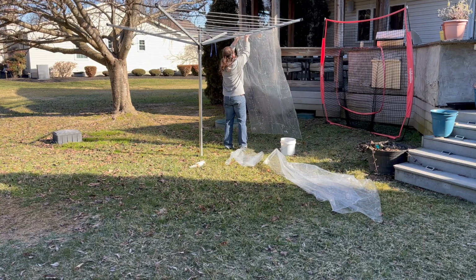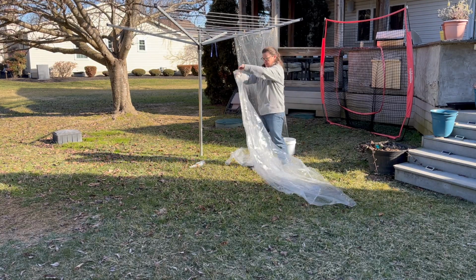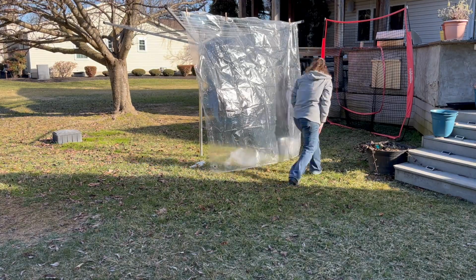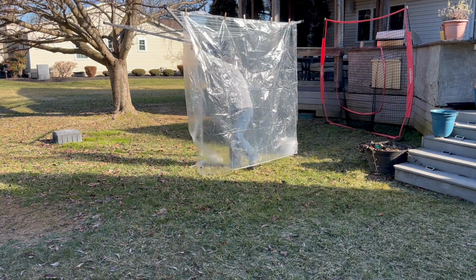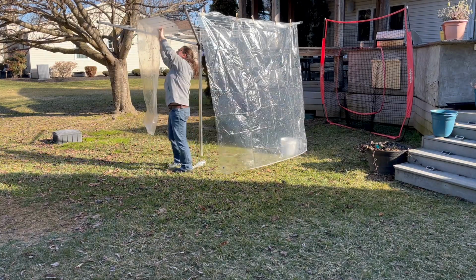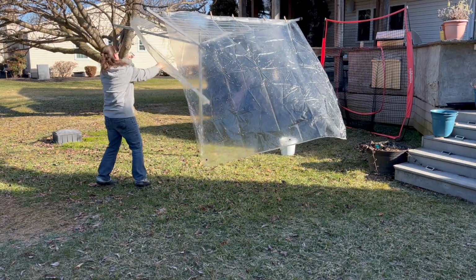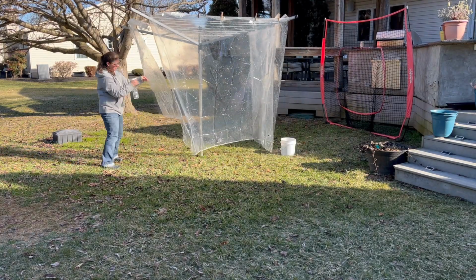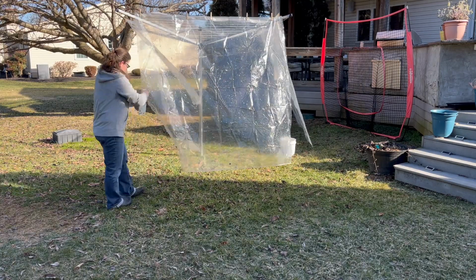So here I am dragging these shower curtain liners out to my clothesline, and I had accidentally left my bucket of clothespins out in the rain last week, so I dumped them all out on my table up there and had to pick them all up, put them in the bucket in order to bring them back down so that I could hang these shower curtains up. And by this point they're all wet and soapy, and I'm getting wet soapy water all over me, but that's all part of gardening, right? Just suck it up and get a little dirty, and it's soapy water, so no big deal, right?